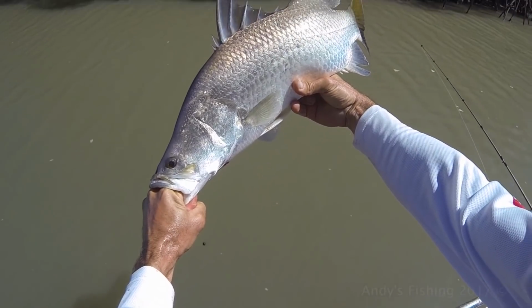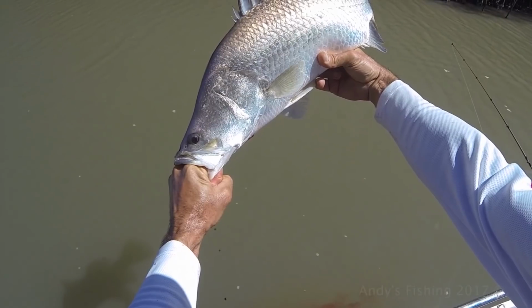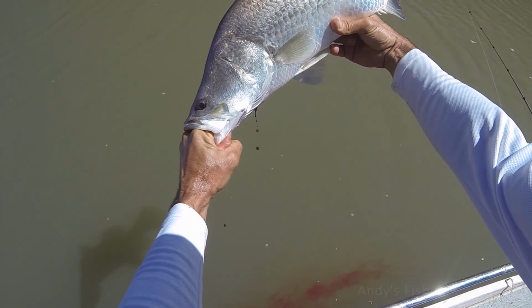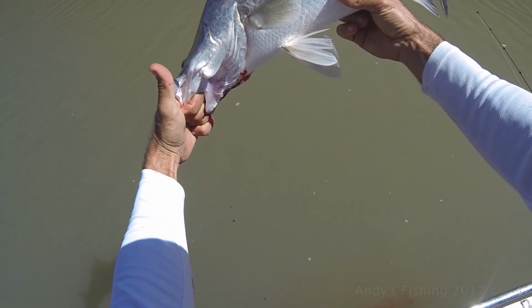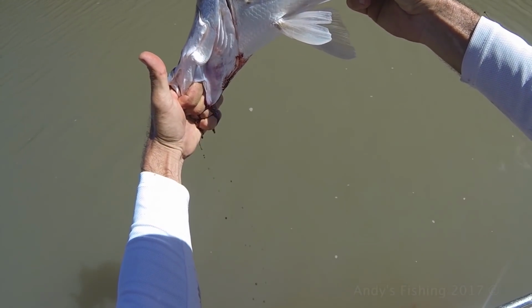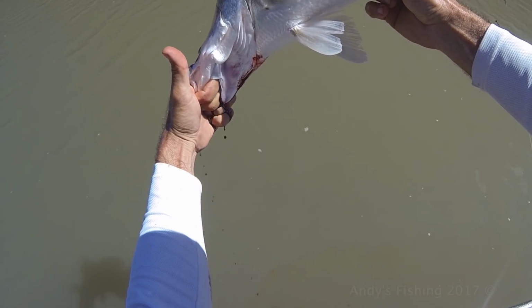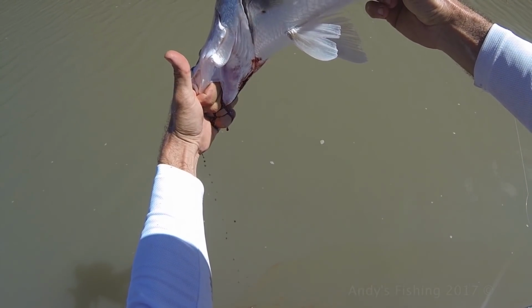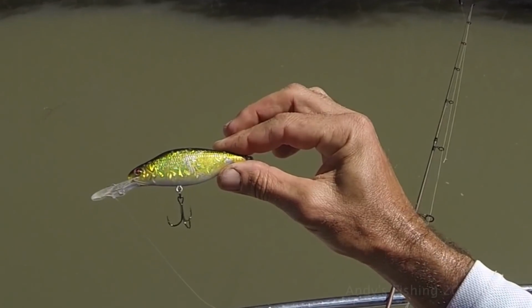I'm showing you this because a few people thought that the last Barramundi I caught, I threw it in the esky without killing it, but this is how I like to kill them. Just let them bleed out. You can see the blood dripping out there. Their heart actually pumps it out really fast, so it's a nice quick death. They don't feel anything. He's not flipping around. He'll just lose consciousness.